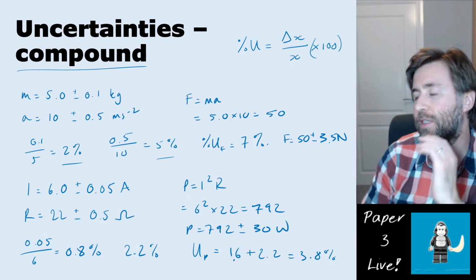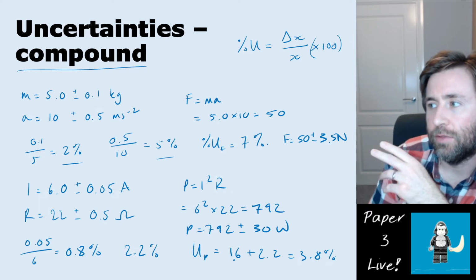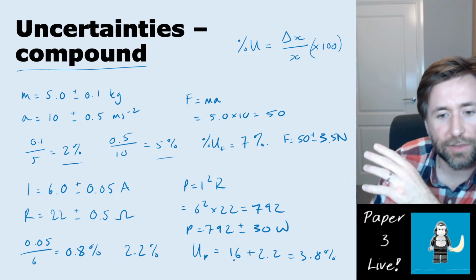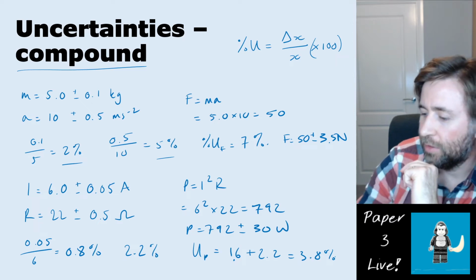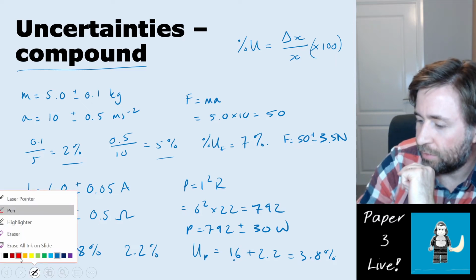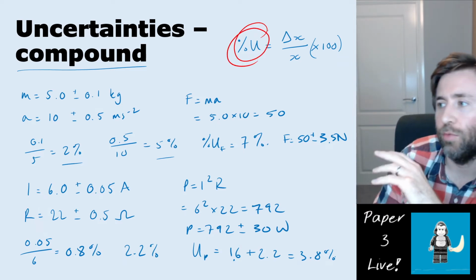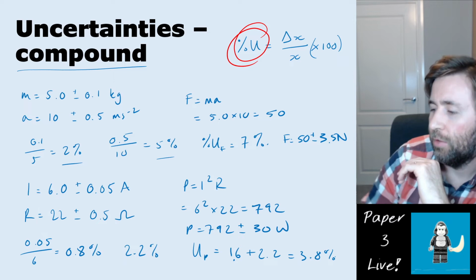You know, that is a really key idea. Now, whenever you're later on evaluating your methods, always be thinking about the idea of percentage uncertainty. Always be thinking about how you can change this value to be more accurate. How can you reduce that value? What can you do to reduce that value? Well, you can do two things.